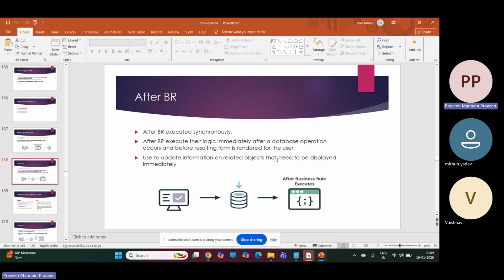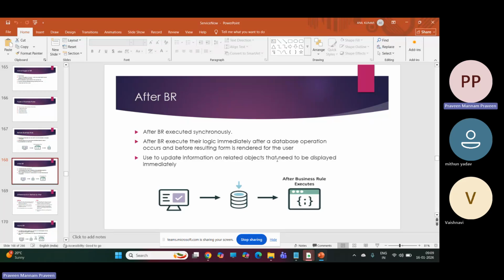If the first transaction was not completed, the second transaction will not start. This is nothing but synchronous. The first one is completed, then only the second transaction will initiate. If the second is completed, then only the third transaction will start. So this is nothing but synchronous.